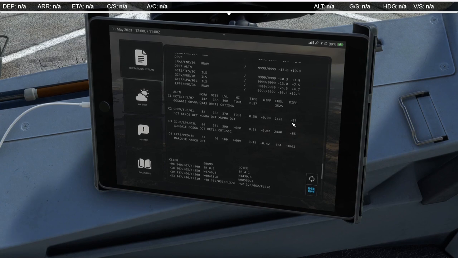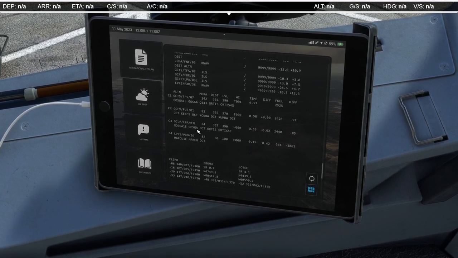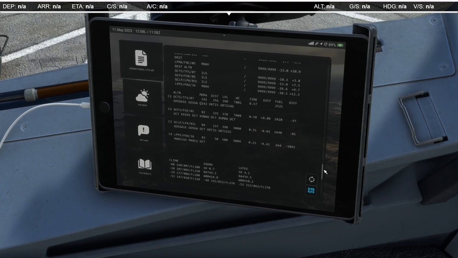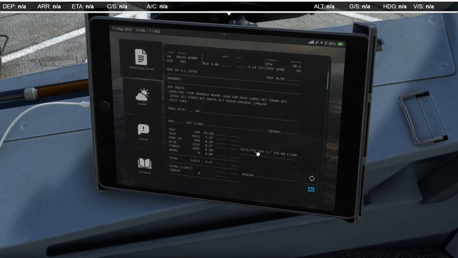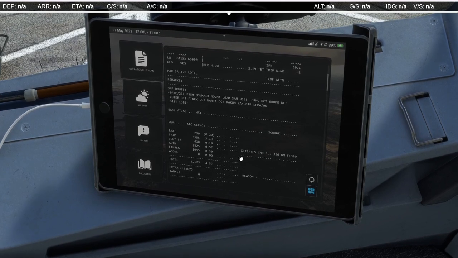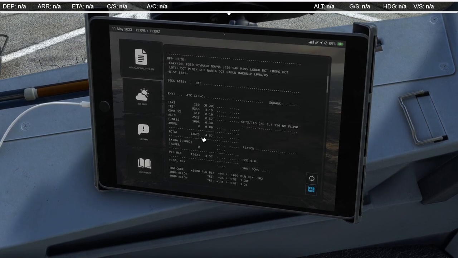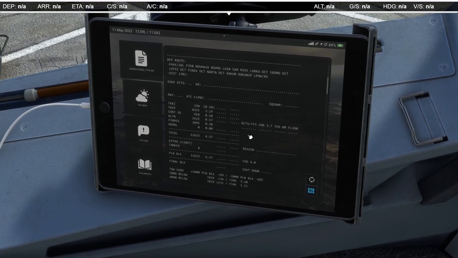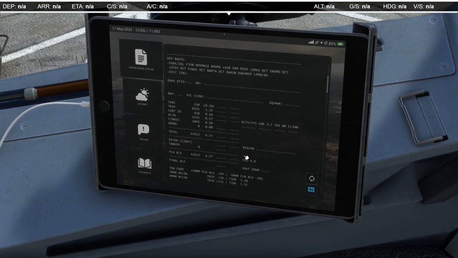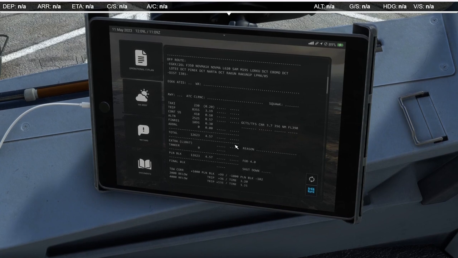Sometimes this is a positive, so it might say plus 164 or something, which means there's another 164 on your Tenerife fuel to get somewhere else. But we can see here Fuerteventura and Gran Canaria is actually less. So this 2.6 to get to Tenerife is going to cover Tenerife, Gran Canaria and Fuerteventura. So if we take the minimum amount of fuel, 12.7, we're going to burn about 8.4, and we should be arriving in Madeira with about 4 tons. This is fuel over destination, so that's the 3.7 plus the contingency, more or less.